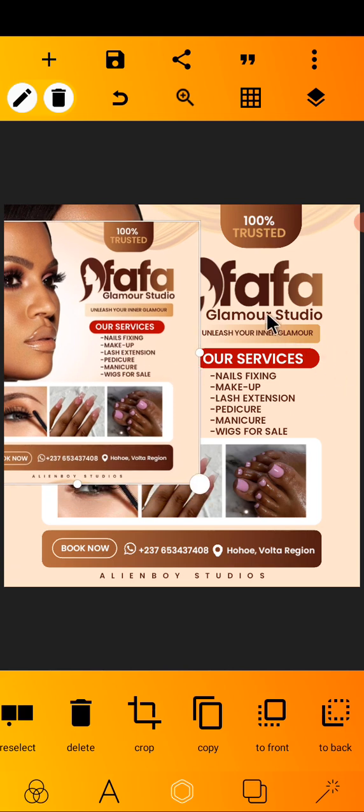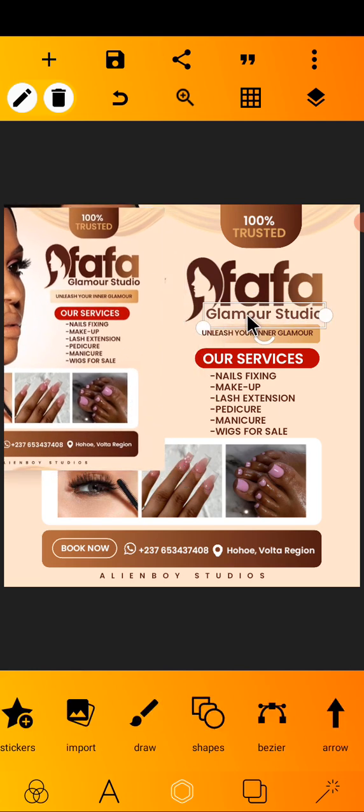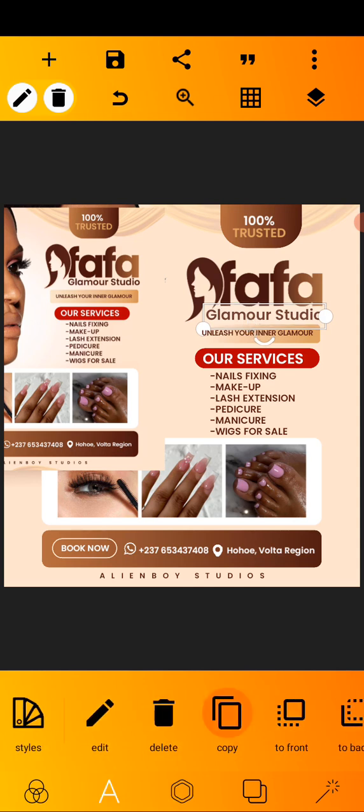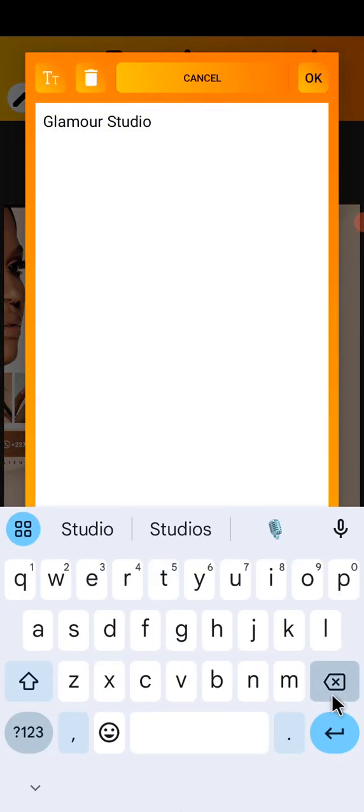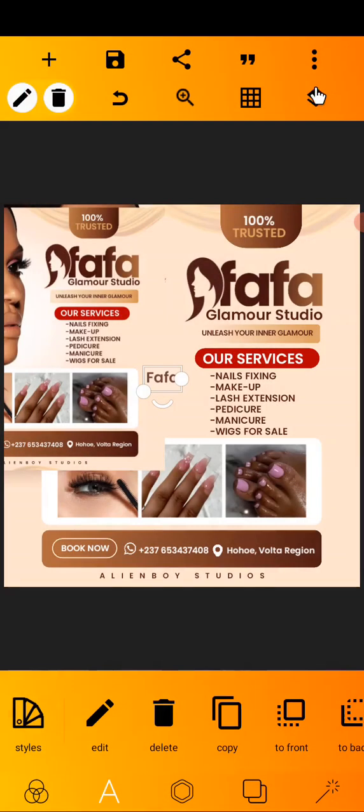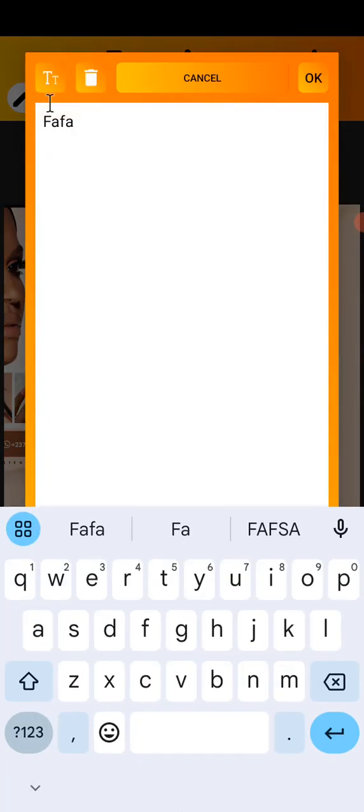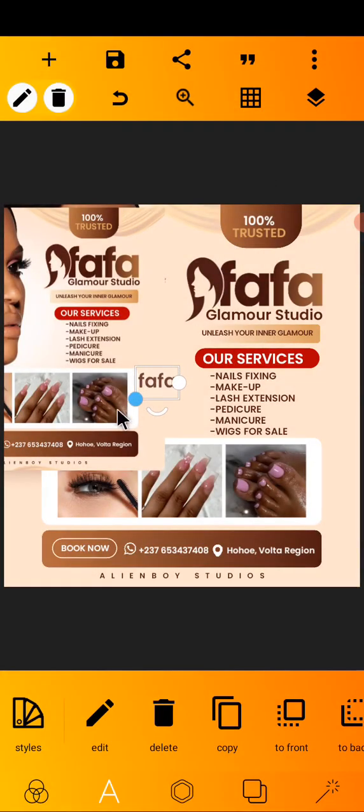Before saving it, I want to actually show you how I typed this particular Fafa. So I used Poppins, but the weight was different, because the weight of this Poppins on this particular flyer that we have been creating, on all these other areas, the weight is semi bold. So now the weight of that Fafa is different, it's not semi bold. I'll just type in Fafa. Perfect. But I will put everything in small letters as seen on the original design.